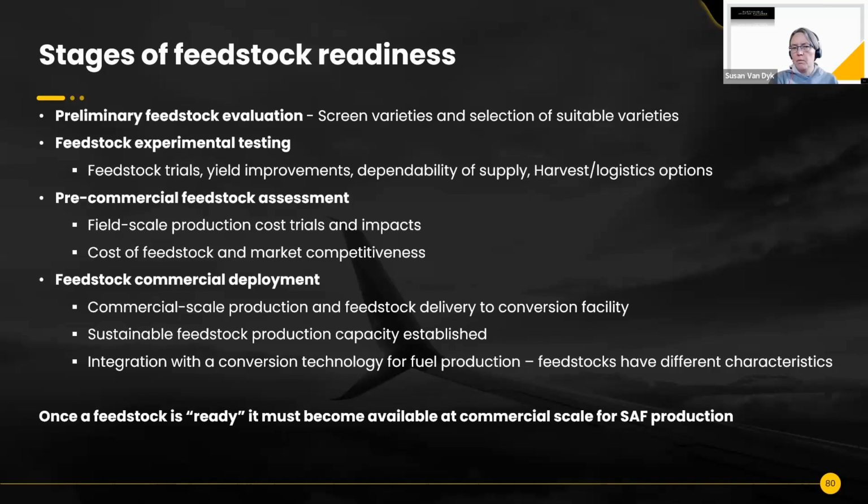So stages of feedstock readiness, of course, preliminary feedstock evaluation, screening varieties and selection of suitable varieties. And a lot of companies have been developing these seeds over the last decade or even longer, trying to improve yields, etc. And then experimental testing, feedstock trials. What are the yields? What is the dependability of the supply, the harvest and logistic options?